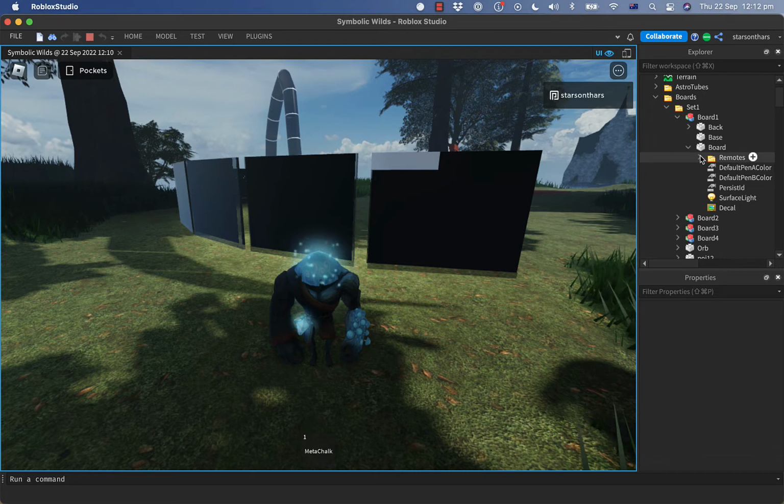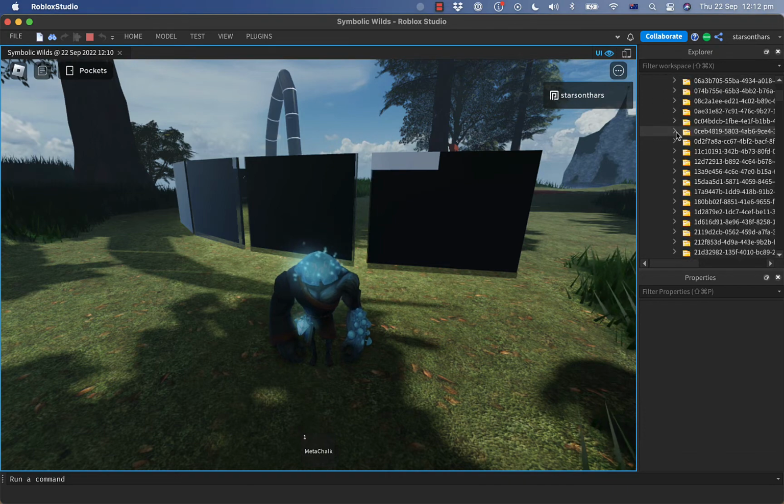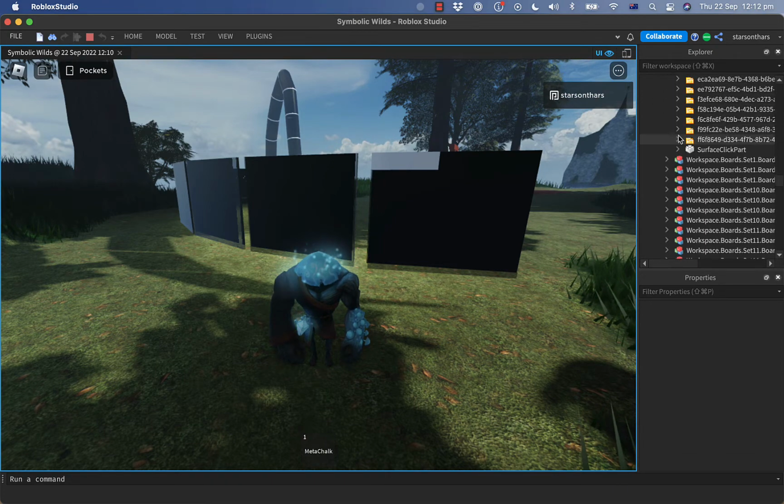Where is the click detector? I think it's in client managed canvases. Oh, let's see. Surface click part.